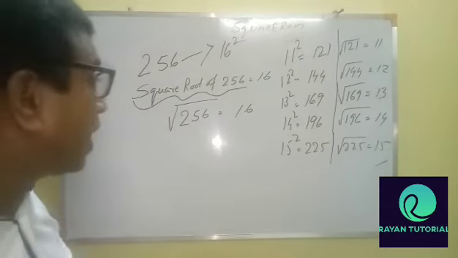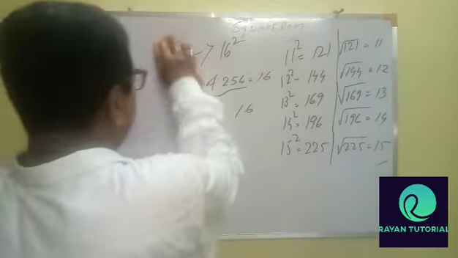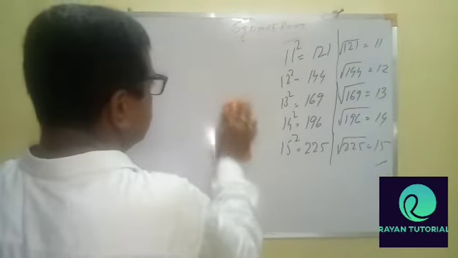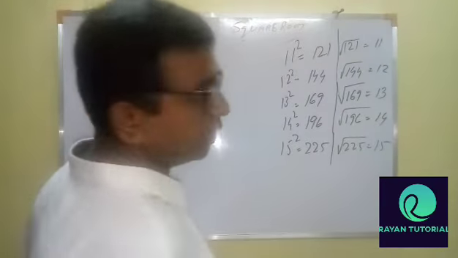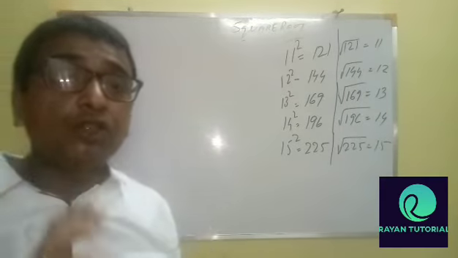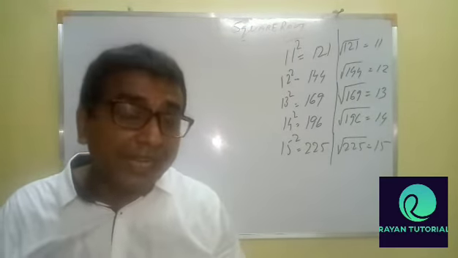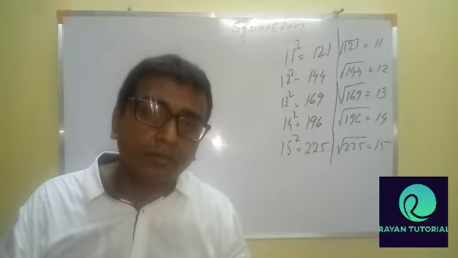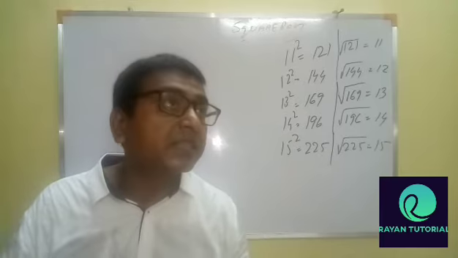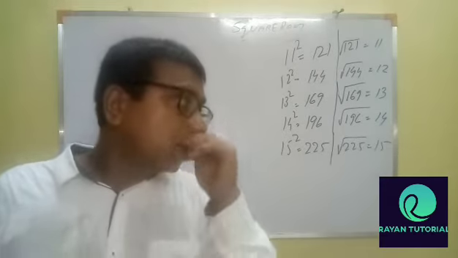Okay. Now, why am I telling you to remember? It will be easier for you to do the sums. If you can do the sums, you can do the calculations very easily. But it's not possible for us to remember all the natural numbers, right? Say, suppose 746. It's not possible. So we have to know the method of how to find it out.